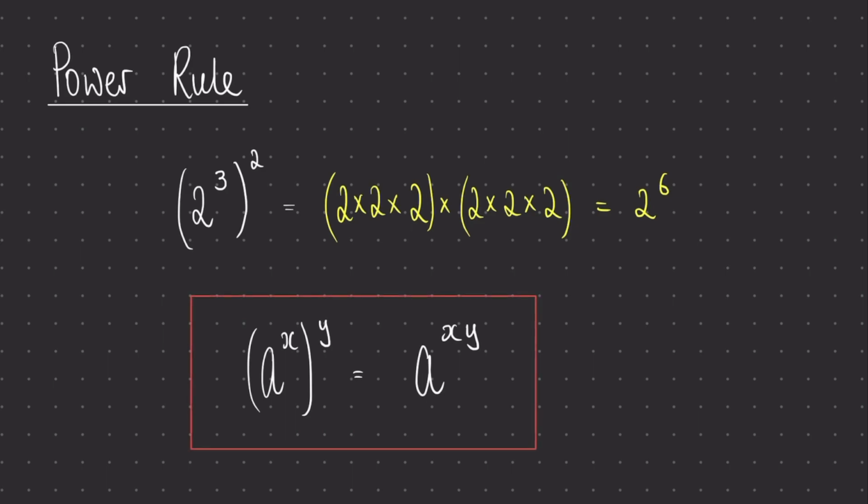One thing about the power rule to remember is that the order in which we apply these indices doesn't actually matter. We know that when we're multiplying, xy is the same thing as yx. So if we simply switched y and x the other way round, we could have a to the power of y, then raised to the power of x. And this would be equivalent to what we initially had, a to the power of x raised to the power of y. This is a little subtle trick that sometimes we might need to use when applying the power rule.